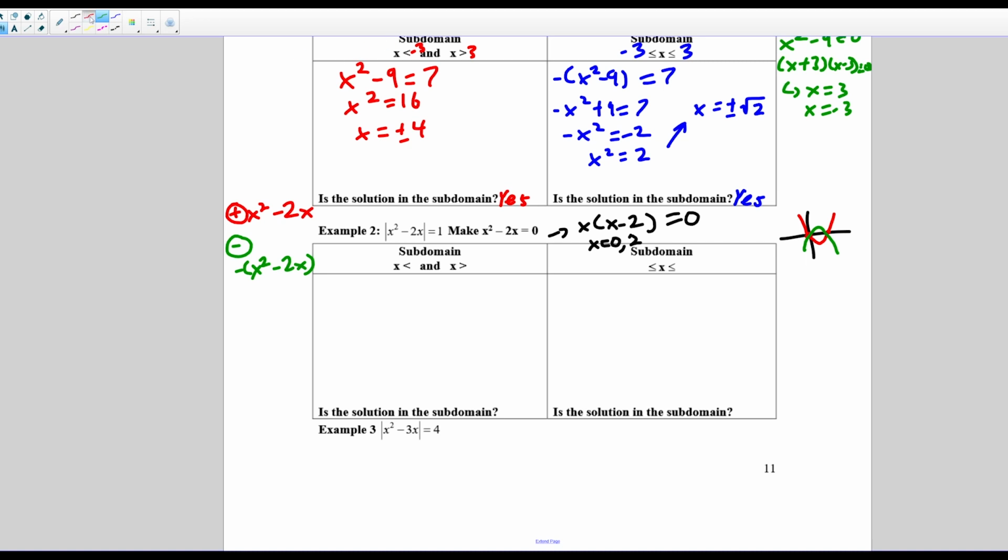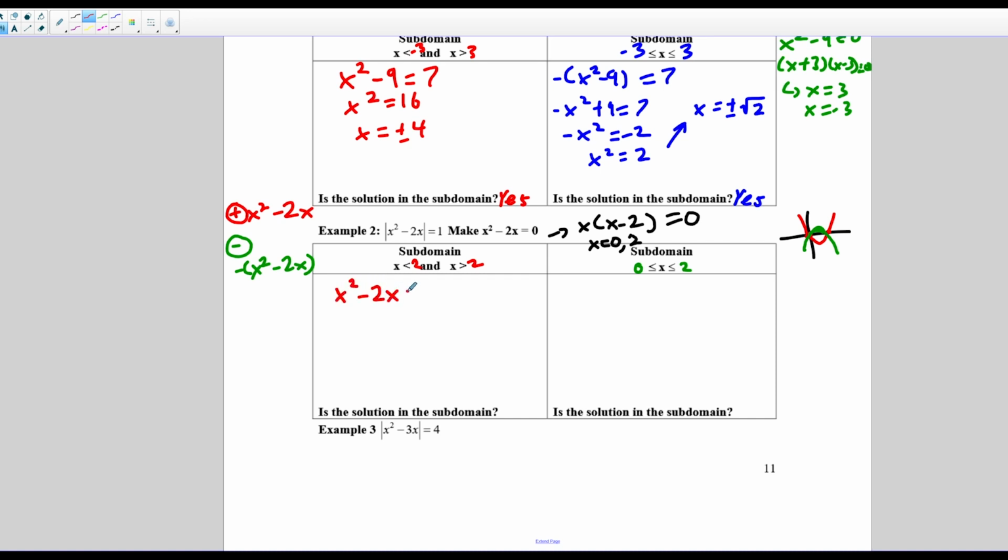So for us, our red portion here is going to be our ends. So we can see that we've got our subdomain where x has to be less than something and x also has to be greater than something. And when we set up this subdomain here in the middle, it's going to be that green section. So it's going to be this part right there where x has to be greater than or equal to 0 and less than or equal to +2, leaving us with x has to be less than 0 and greater than 2 for this side. So let's put our red portion into the left-hand side box.